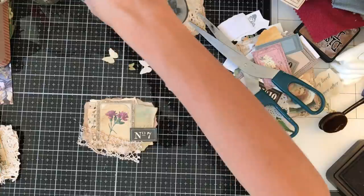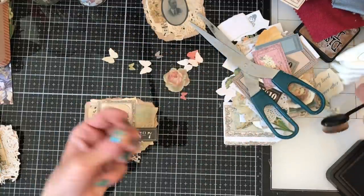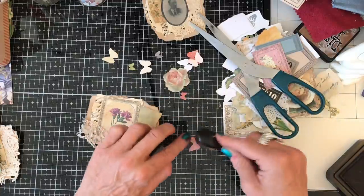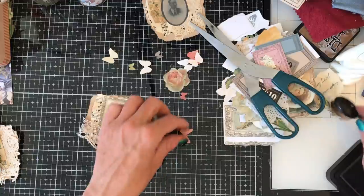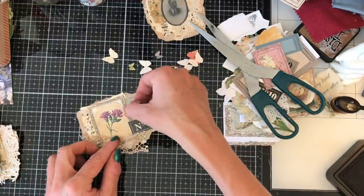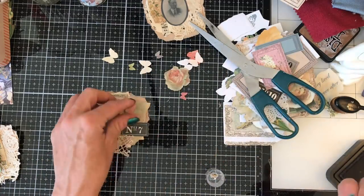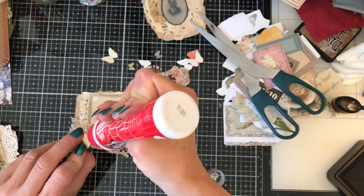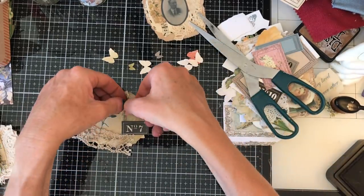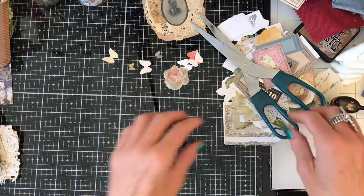Now, if I have one of those butterflies in, I mean, that's not really that colour, but it might look close enough. So let's just have a look. I just thought, if I've got something in the colour of those flowers, it would look quite good on there. I'm not saying that is the colour of those flowers, but it's hopefully good enough to tone a bit. So just pop that one down like that. Okay, so that's that one.